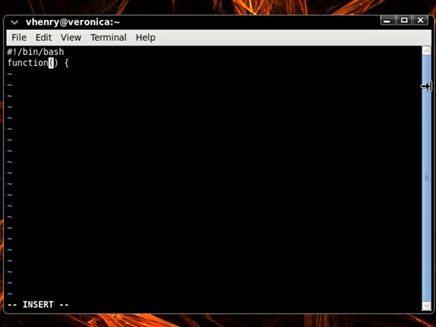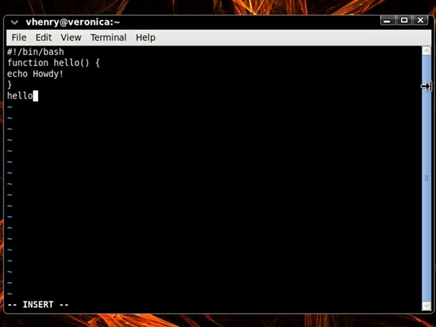Actually, we forgot to put in the function name, so let's enter that now. The function is going to be called hello. And we'll hit the end key to go back to the end of the line and hit enter. From here we'll just do another simple echo command. So we'll type in echo space howdy. And we'll close the curly brace. On the next line, we'll close it here. And you can also do that on the previous line as well. We're going to end it with the hello function name.